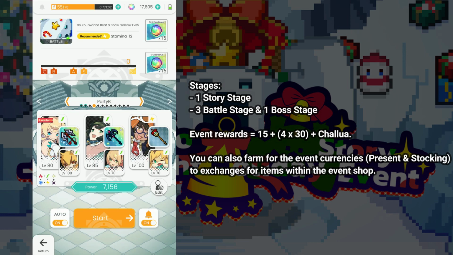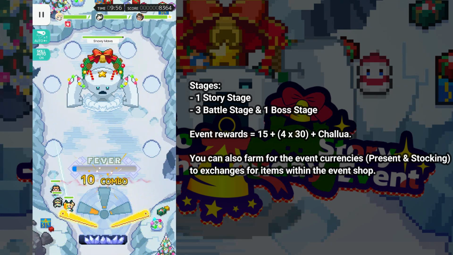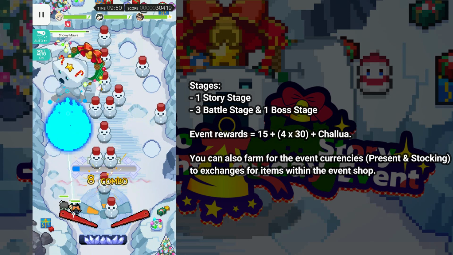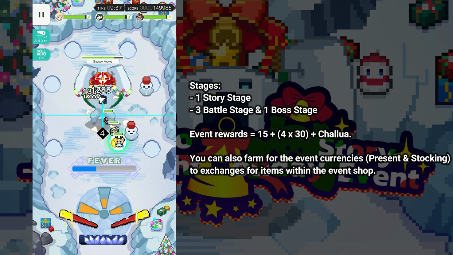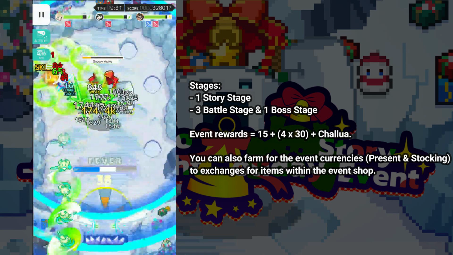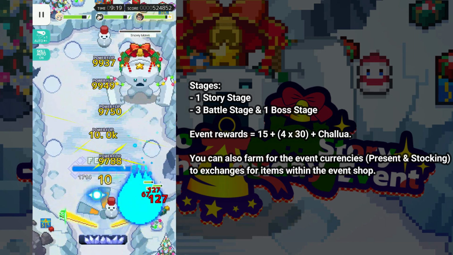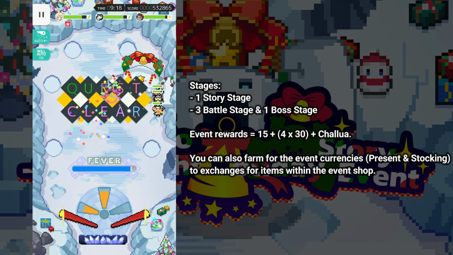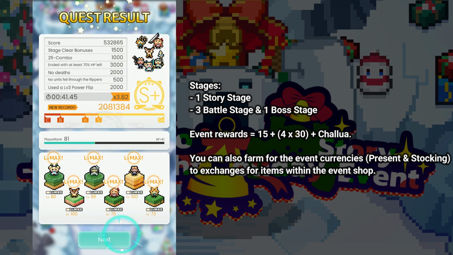So this event is pretty straightforward. You are first greeted with a story stage which will grant you 15 gems, and then you have to do 3 battle stages as well as 1 boss stage. So you will get a total of 135 gem rewards from this event itself, together with the event Chwala character. Other than that, you can also farm for event currencies within the battle as well as boss stages in order to exchange for the items within the event shop.